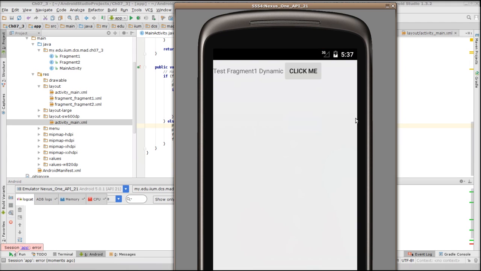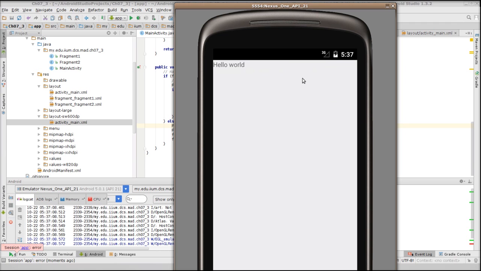You'll see that there's only one fragment loaded, right? And if we click the button, it will go to a different activity in this case.